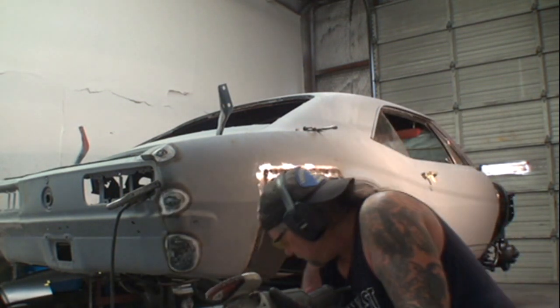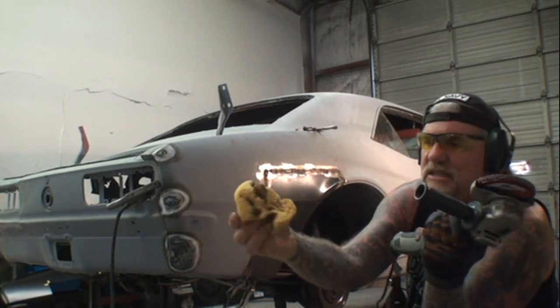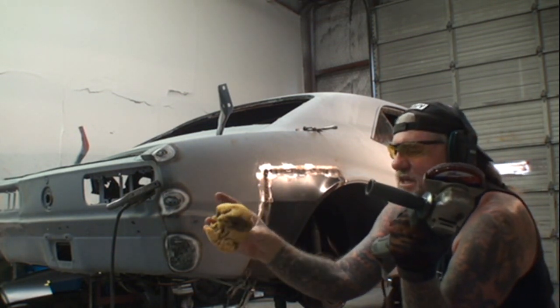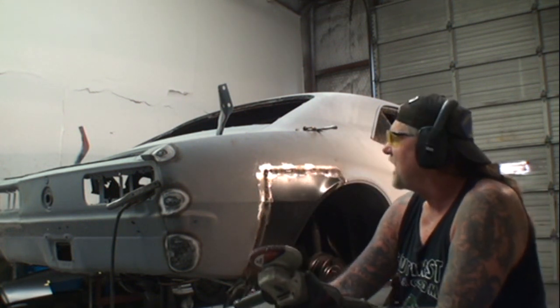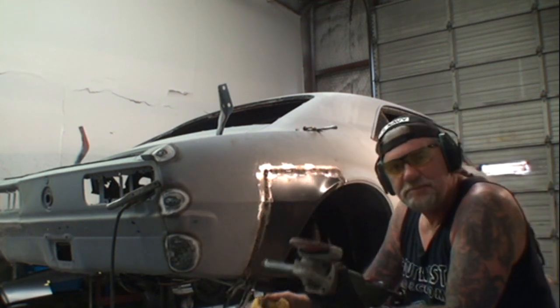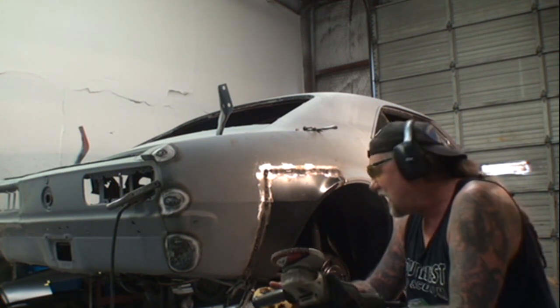I'm going to take my sponge, and you can see how I've used it. It's been used and abused. So we're going to take our sponge and use the same method on our grinding as we did our welding. This is where a lot of people mess up.